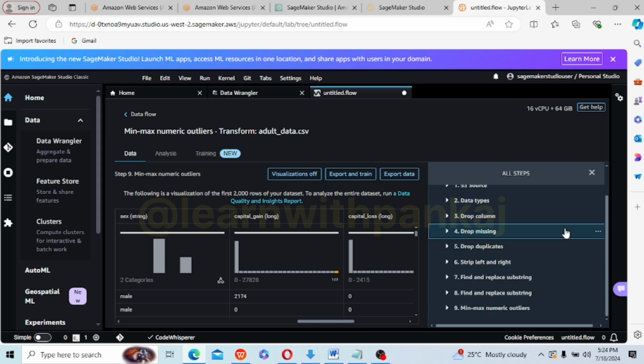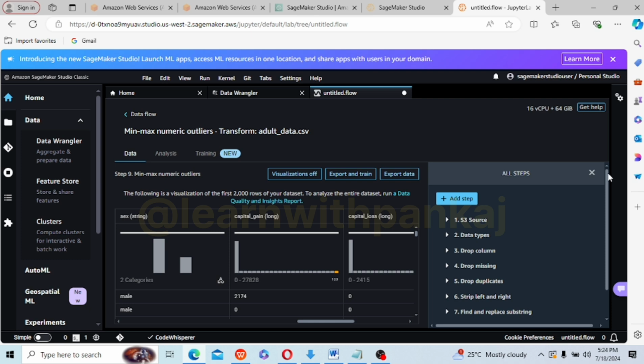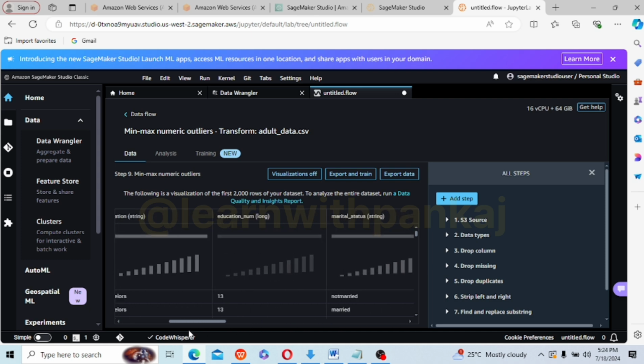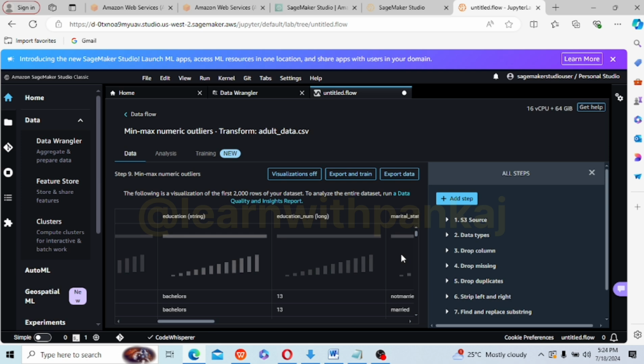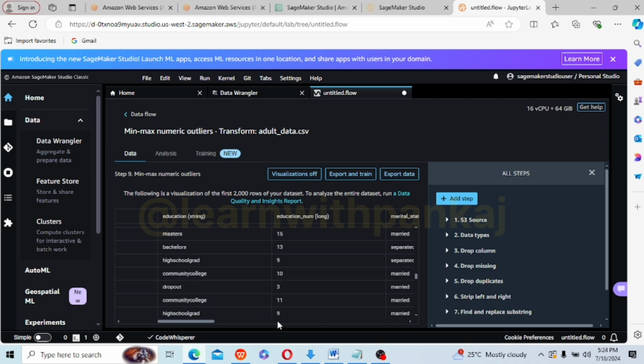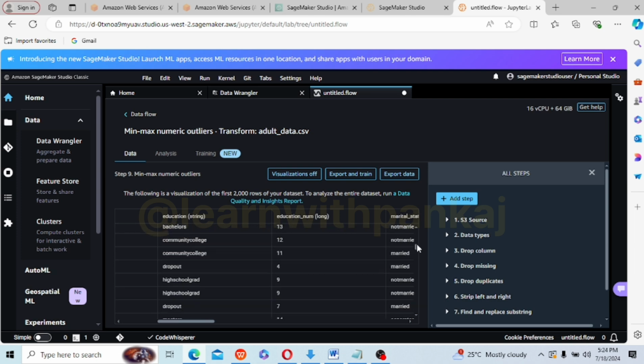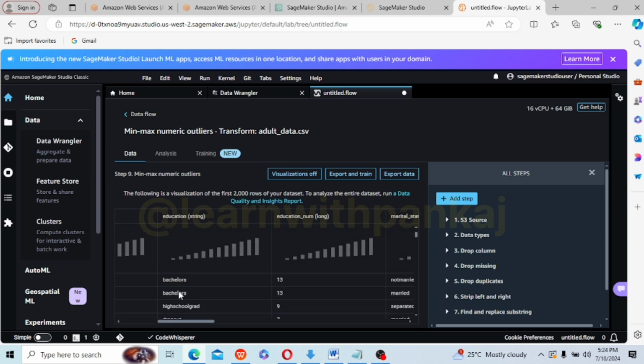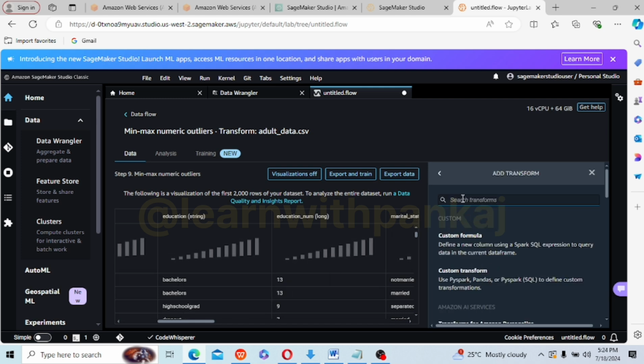Now one more thing, we have to perform the ordinal encoding, right. Why? Because in the education num and education columns, you would see in education num we have entries like 13, but it is not starting from 0, right. It is any random number starting from 9 to 15 or something. So we have to make it from 0 to 13, and the education string has to have some values too, right. The bachelor, we will give some numbers to it. How will we do that? We will add the transformation. What kind of a transformation would it be?